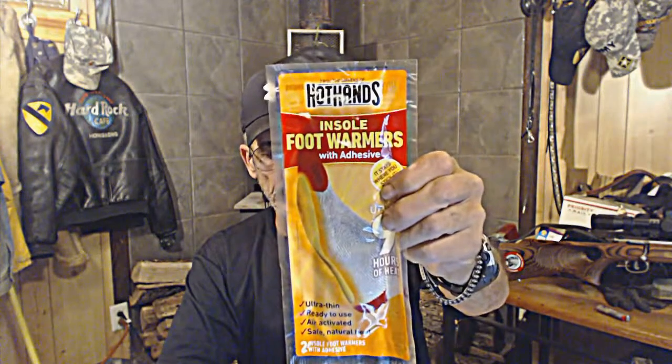Now they have another product out called toe warmers. These toe warmers are just as important, and they have adhesive on them. And then last but not least, you have the insole foot warmers, which also have adhesive on them. Now these, when used in conjunction with one another, will definitely keep you warm. And I can say that because for about the past 3 or 4 years, that's all I've been using. And how you use them is important if you want to stay warm.